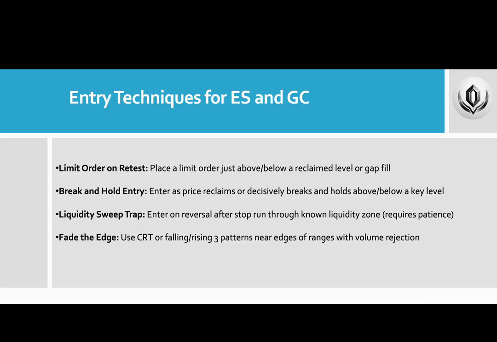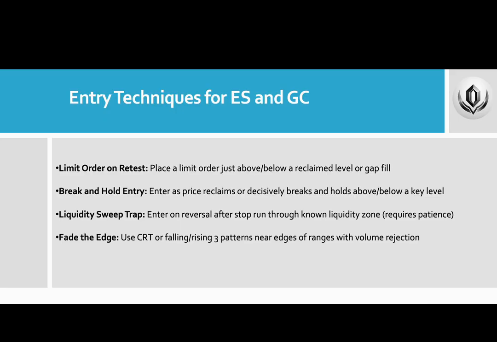Liquidity sweep trap. This one's all about timing. So we're waiting for price to run the stops through a key level, say that it flushes below yesterday's low, and then immediately snaps back with some volume. That's the cue that we look for. The market just cleaned out liquidity at a low level, and now it's reversing, and we would re-enter on the reclaim.